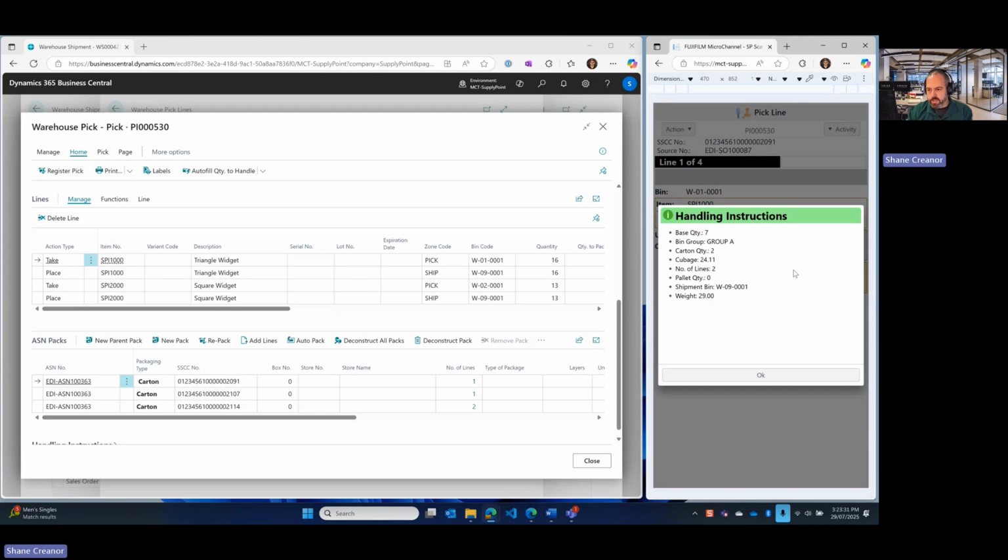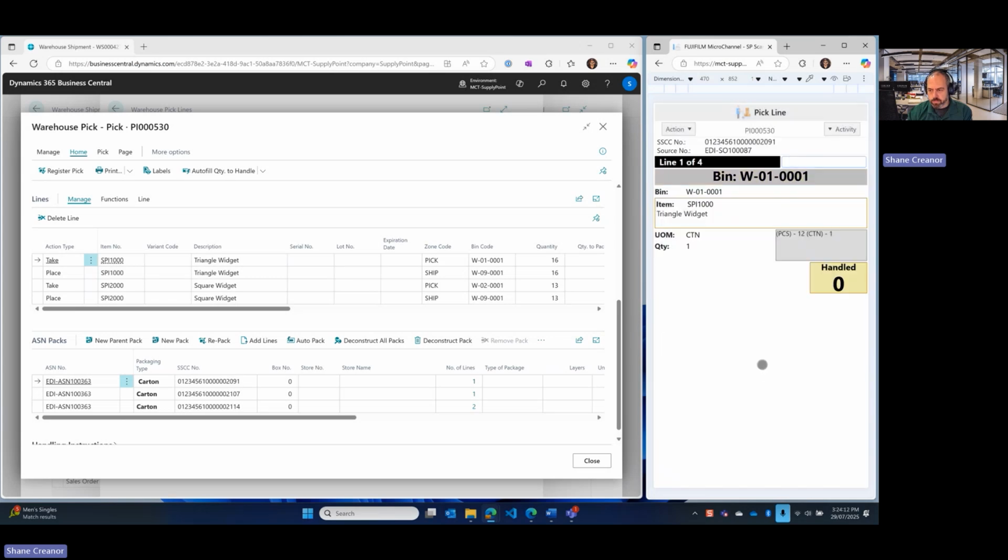The first thing that pops up is handling instructions. These handling instructions are things that SupplyPoint adds into the product for usability. It allows sales operators, for instance, to communicate instructions directly to warehouse operators without having to pick up a phone or send an email, because they're unreliable. Every time they start a pick, they will get a list of summary instructions if they choose to show them. You can also add specific instructions to the document, to a specific line. If there's a particular item that really needs to be handled with care, you can add specific instructions. So when they start to pick that item, it'll pop up a message that says handle with care or packing polystyrene foam, etc. That's just another benefit we get with the scan device.